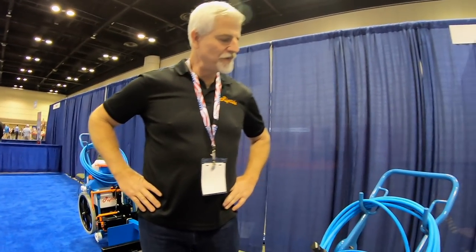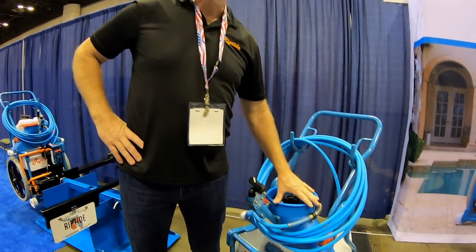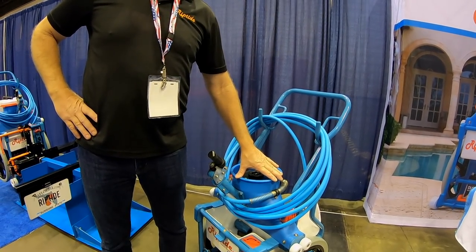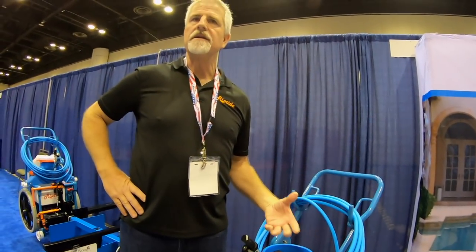Excellent. Good. Well, let's go ahead and talk about the Riptide. What we're doing with the Riptide is we do a single-piece rotational molded vacuum case. We do a 10-year warranty to prove that we have solved the problem of the cases breaking down and cracking and whatnot from the sun and whatever happens to them.